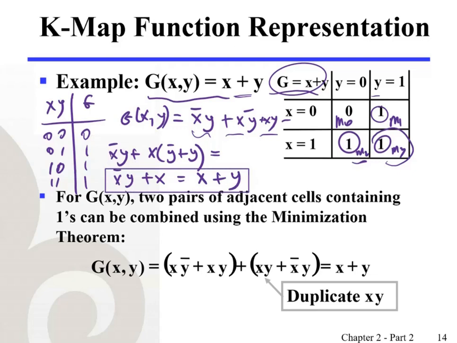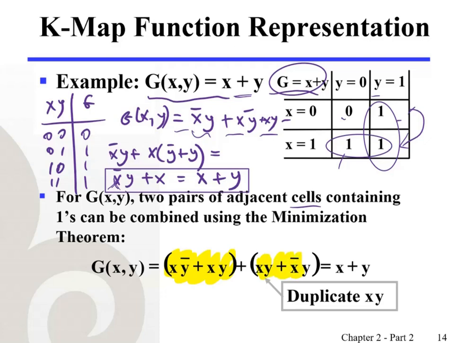All right, so what we did first, we wrote down this function using K-map cells in a canonical sum of products, right? And then we did simplification, and we have now the following. We can also use adjacent cells, these are cells containing 1s, and combine them using the minimization theorem. So if we combine them, we will get the following. First, we combine these two adjacent cells, and then second, we combine these two adjacent cells. Here, the first term will be equal to x using the minimization theorem, and then the second term will be equal to y, right? x or y.